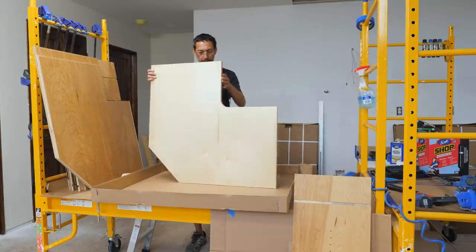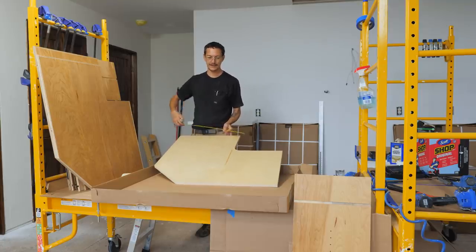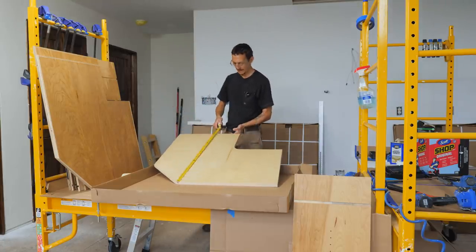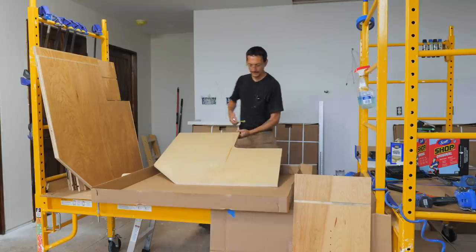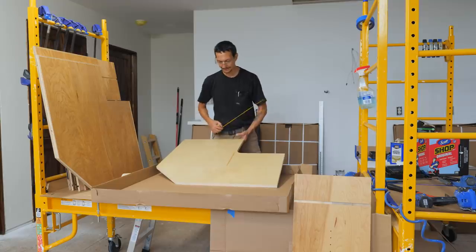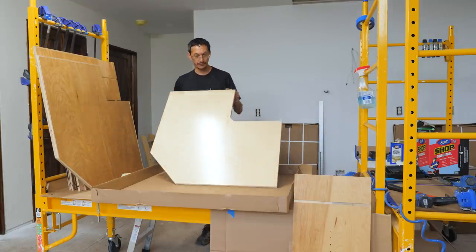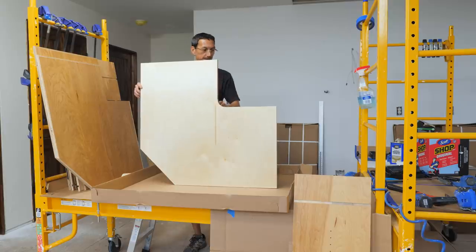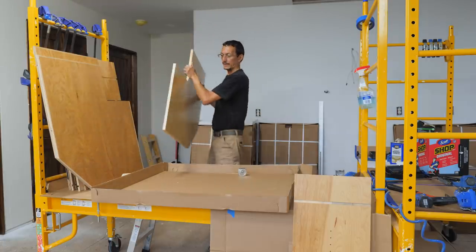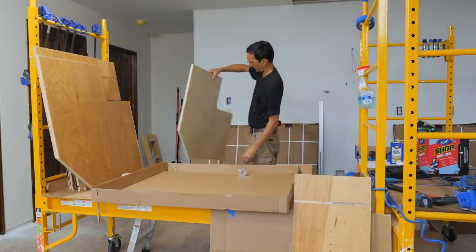And this is a good example of what I was talking about when you can get two different sized legs. So that's 34 that way, 32 that way. So the front opening is 12 by 14. That's pretty cool. You can have corner cabinets exactly the way you want them. So I'm going to figure out what I need to do to mount the Lazy Susan part onto the correct shelf.